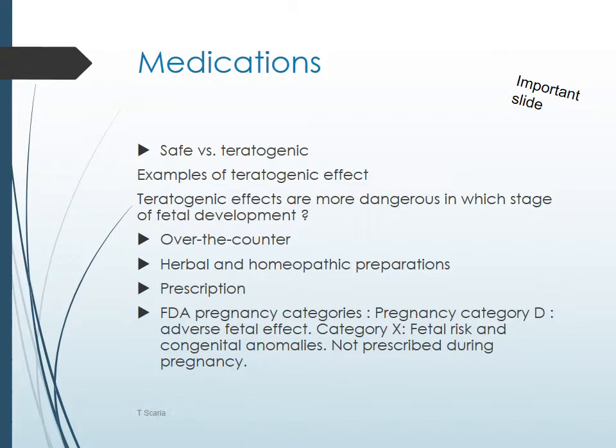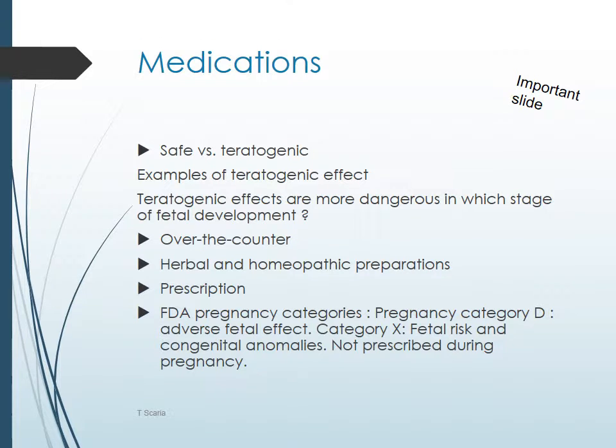Few words about medications. We need to educate pregnant mothers about what medications are safe and what medications are teratogenic. Find some examples of teratogenic effect. And the teratogenic effects are more dangerous in which stage of fetal development? You probably want to know that. And educate about over-the-counter medications, herbal and homeopathic preparations, prescription medications.